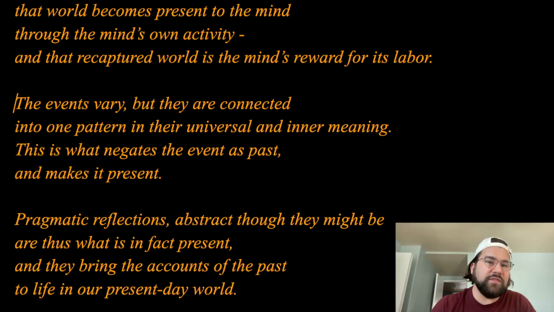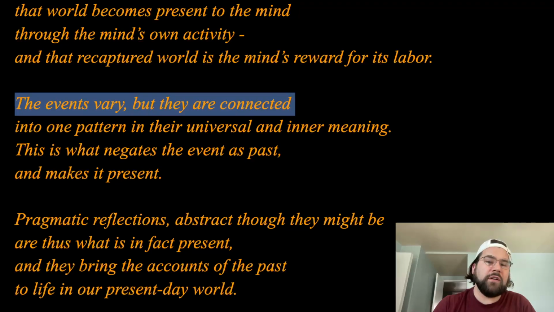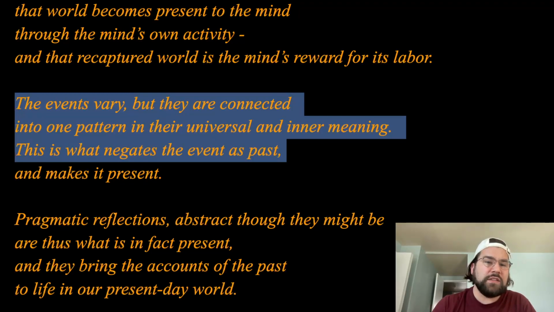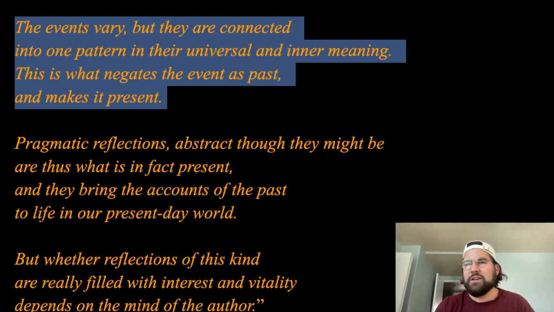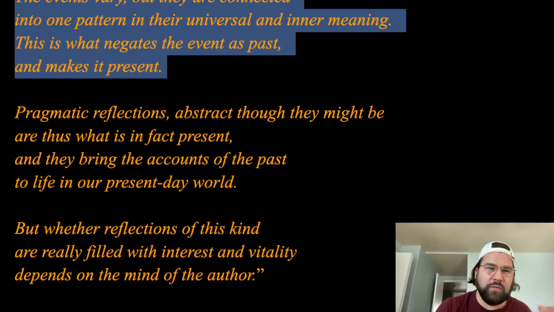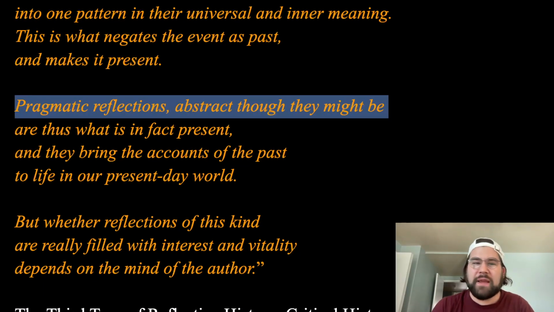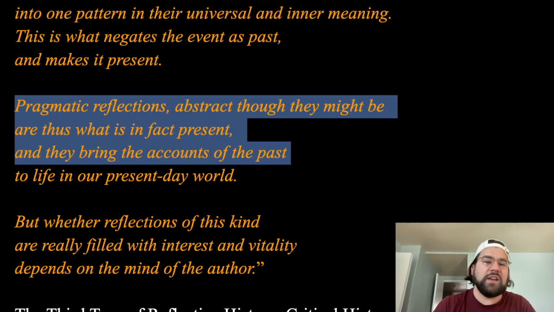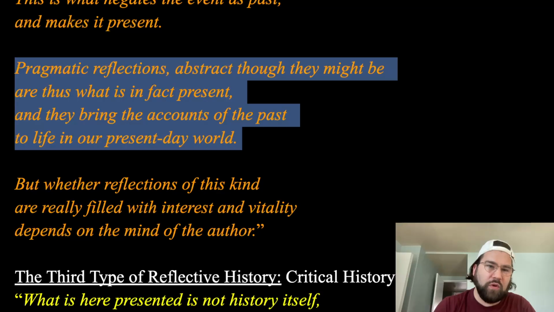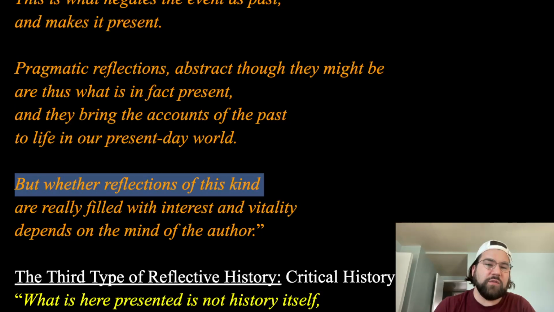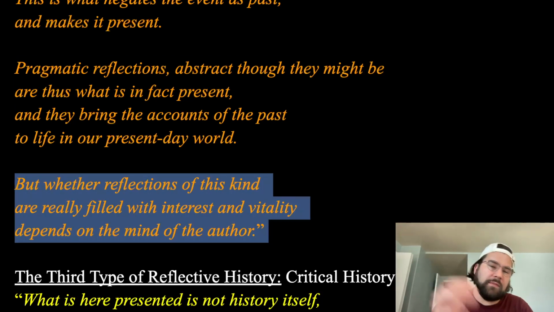Second part of this, the events vary, but they are connected into one pattern in their universal and inner meaning. This is what negates the event as past and makes it present, bringing this history into the present through our own reflection in our minds, making it more real. He goes on, pragmatic reflections, abstract though they might be, are thus what is in fact present, and they bring the accounts of the past to life in our present-day world. But whether reflections of this kind are really filled with interest and vitality depends on the mind of the author.